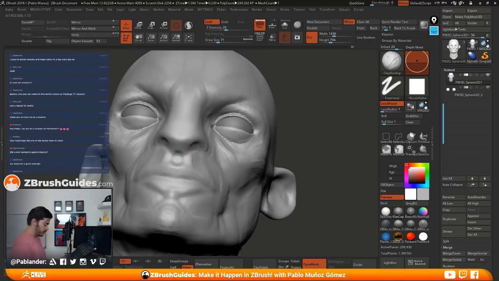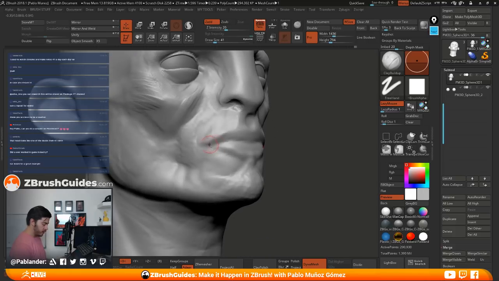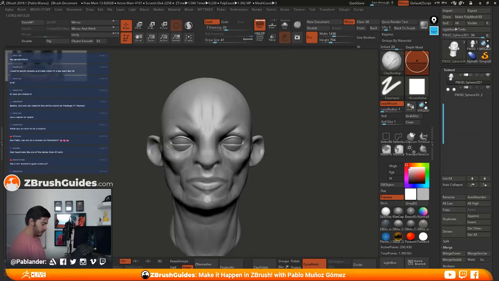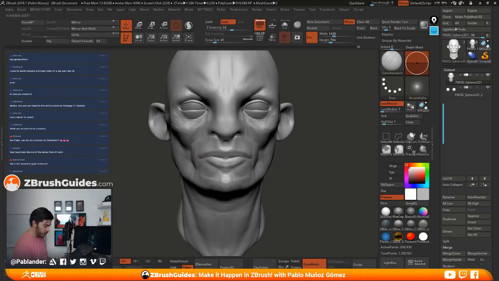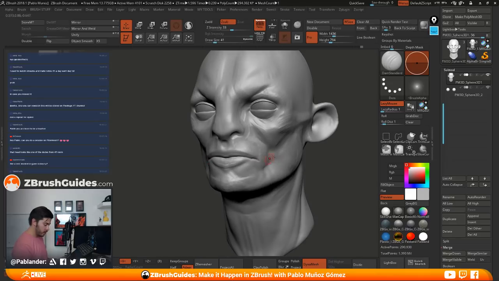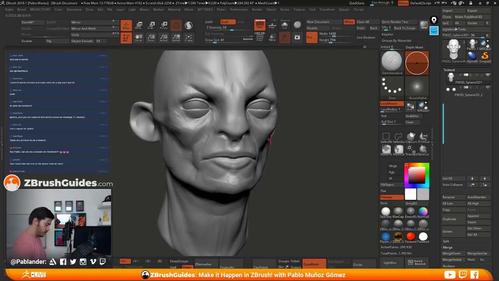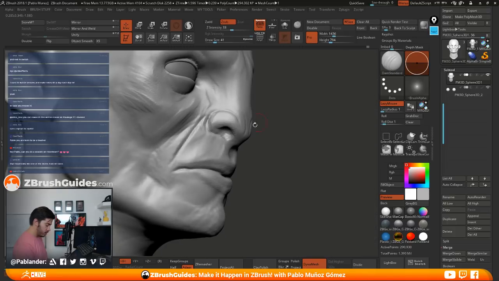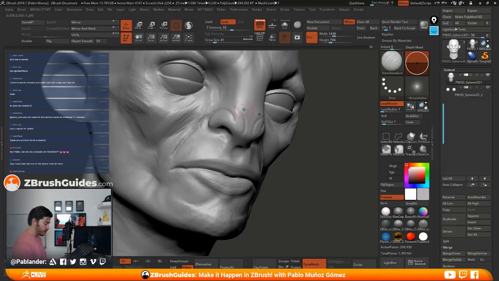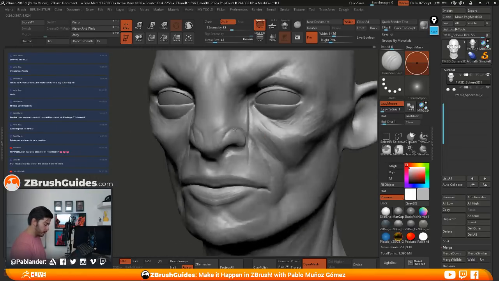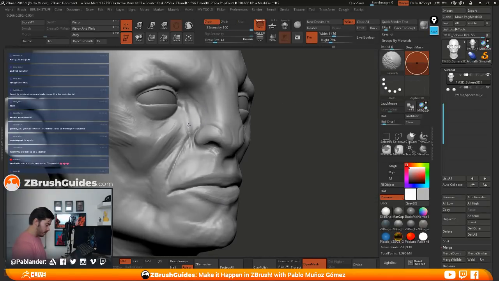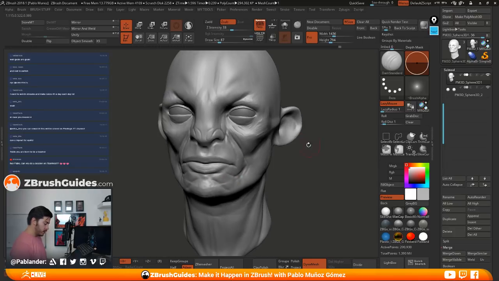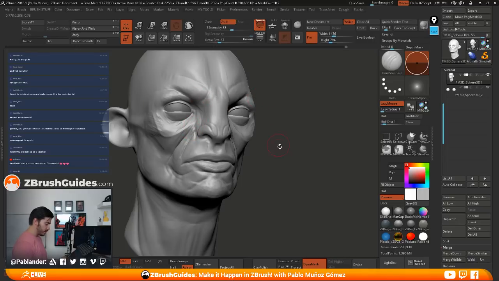Now we can spend some time refining these, the nose maybe, and just generally defining some areas a bit better, because it's too sketchy right now, and I think we have the main shapes covered. We just need to define things a little bit better so we can start judging the overall design. There we go. And here, defining the nose a bit more. Again, these are just cuts through the model to establish some landmarks. Maybe the risorius here needs to be more prominent. This line as well. And also here the mentalis and the chin. All right. So these lines really help us start establishing more interesting shapes.